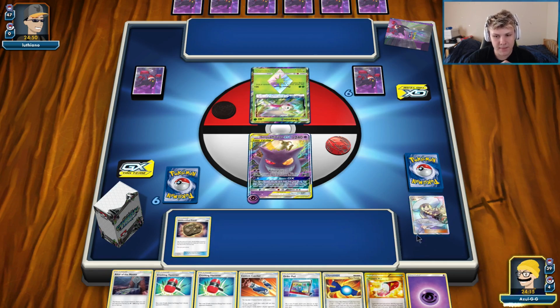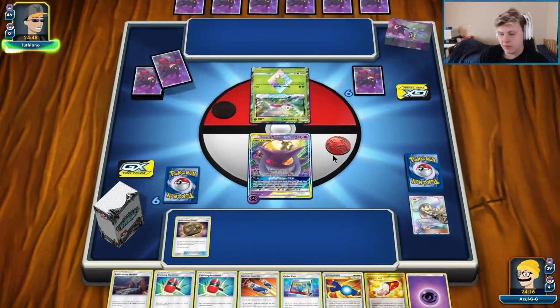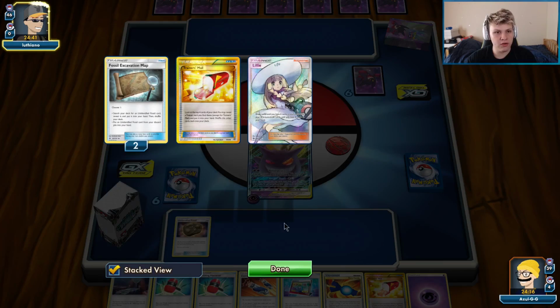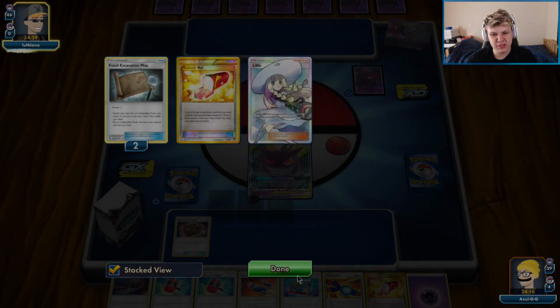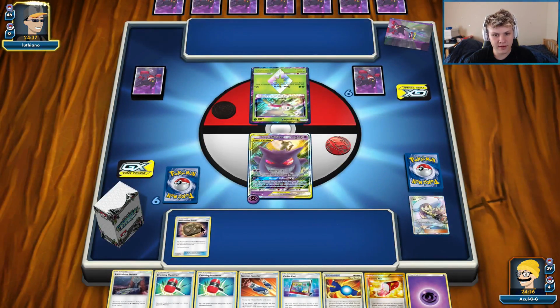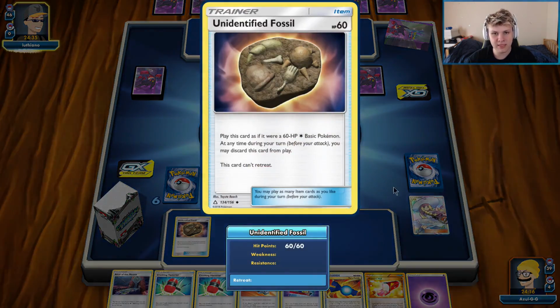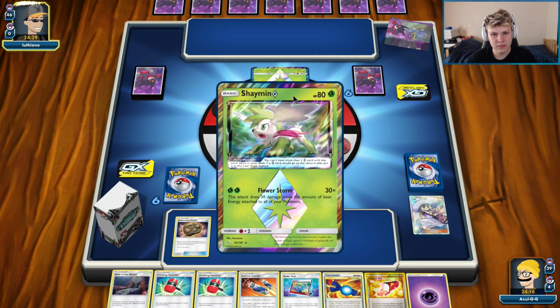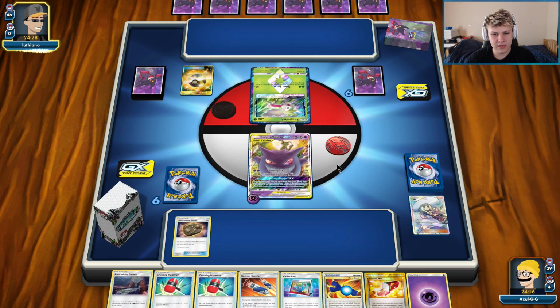Looks like it's gonna be a pass here. Over to our opponent. If they are able to donk this unidentified fossil, we will probably just lose because we have no way to get it back. We used both of our Fossil Excavation Maps right there. So no way to get this thing back should we want to. So we're really hoping our opponent does not have a way to KO this thing here. I don't think they will.